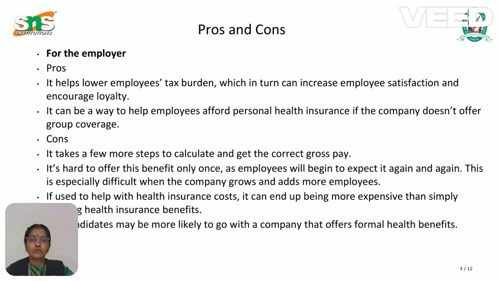Next, we move to the pros and cons faced by the employer. Suppose the employer provides gross up to the employee, what are the advantages and disadvantages? The first advantage is that it helps lower employees' tax burden, which in turn can increase employee satisfaction and encourage loyalty. Also, it can be a way to help employees afford personal health insurance if the company doesn't offer any group coverage. Among the disadvantages, it takes a few more steps to calculate and get the correct gross pay. And also, it is very difficult to offer this benefit only once, as employees will begin to expect it again and again. So this is also one of the main disadvantages.